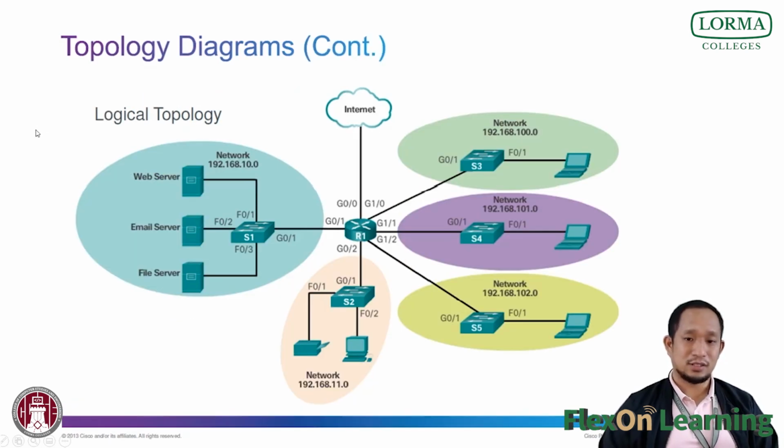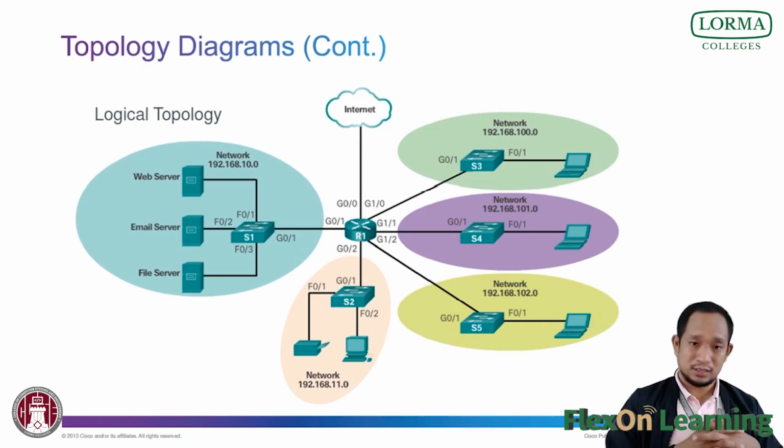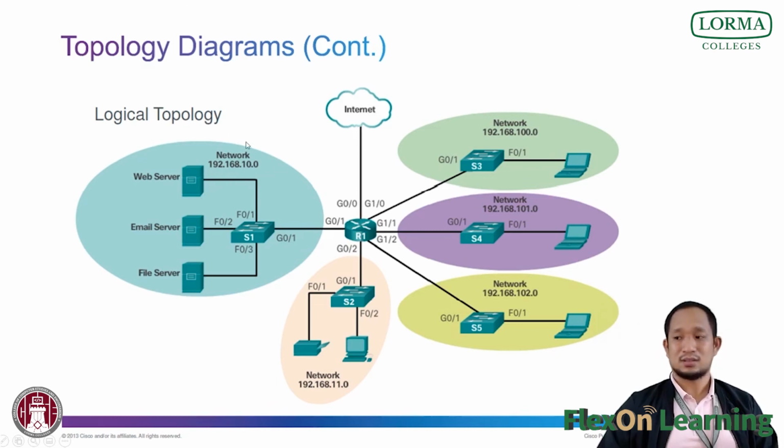Another now is the logical topology. So what's logical topology? Logical topology now is declaring the communication. As I told you a while ago on media, it has different bandwidth or speed. As you can see here, check here on the logical. It declares now the network address. Okay, so the network address is already seen. And then it has this G0/0 or F0/1. So meaning, okay, we have Fast Ethernet. So that's for F. And G now is Gigabit Ethernet. So that's for our topologies. Bye guys.